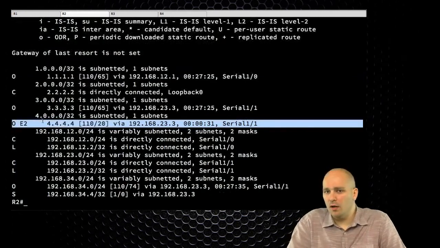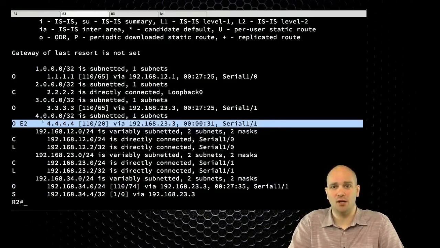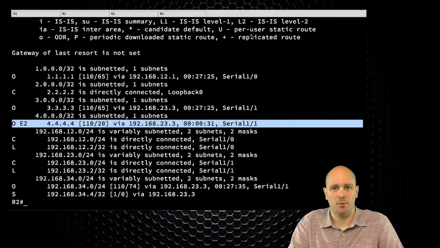So this is an example of a difficult ticket. Why do I consider this to be a difficult ticket? Well, I consider it to be difficult because it requires a deep understanding and deep knowledge of OSPF to solve. You cannot just stumble upon this solution. You actually have to know what's happening in order to figure out what the problem is.